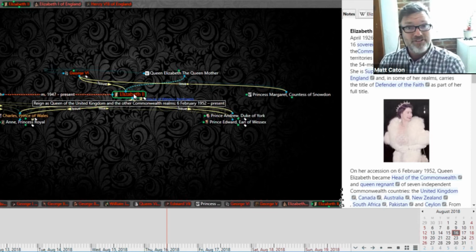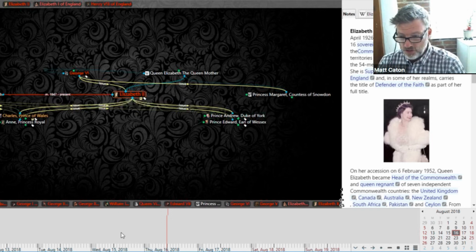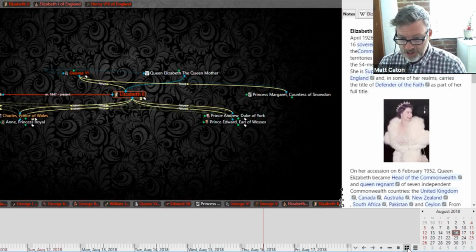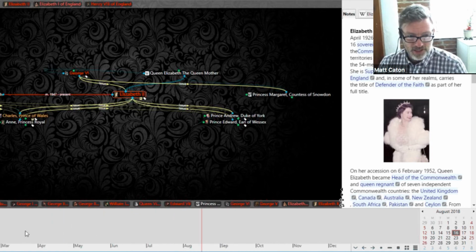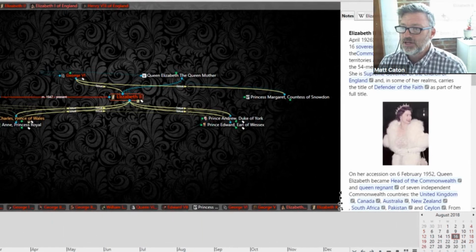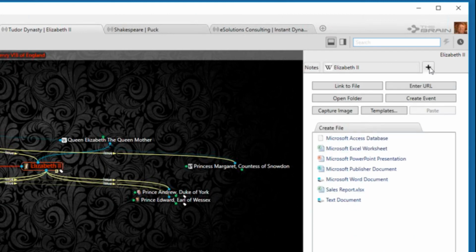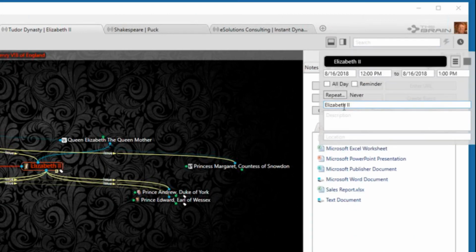There are many different ways to add new events. I could scroll through the brain, jump to year view, and then scroll to 1952. In this case, I'm going to click on the plus tab with Elizabeth as the active thought and create an event. The event name is on the throne, or Queen of England, I guess you would say. The time was from, and I'll just manually type this in, if I knew the exact date, I'll just leave it in August 1952 to present. So that looks good.